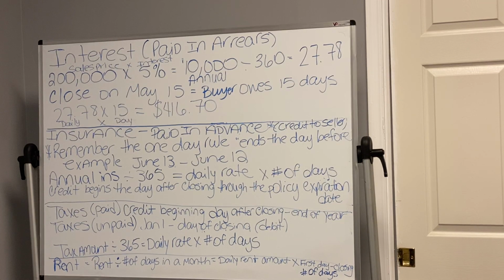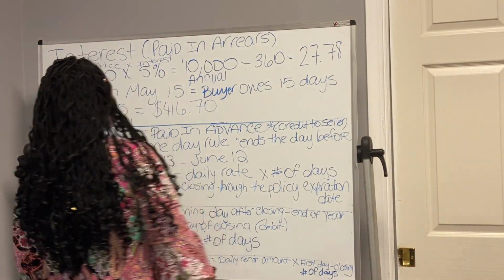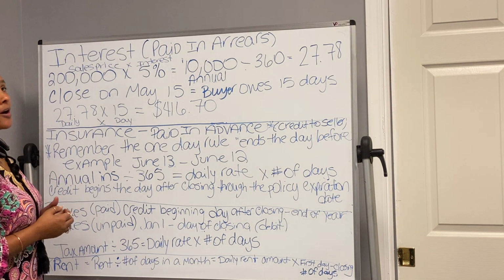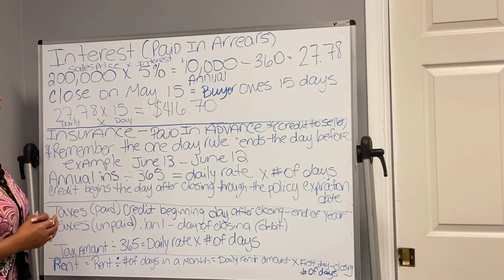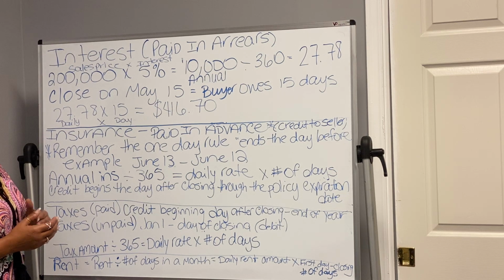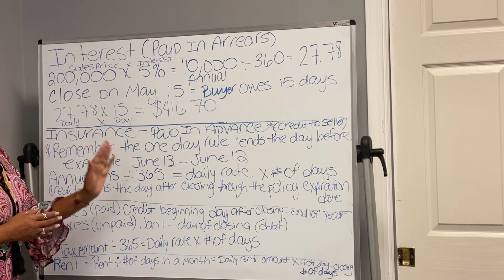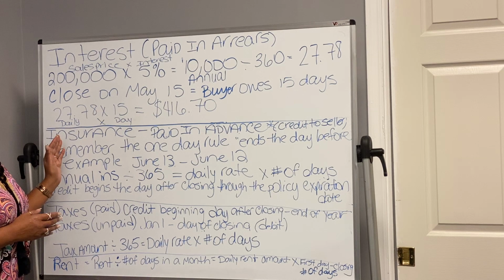Okay, so today we're going to talk about prorations in a nutshell. In one of our videos, we already talked about the buyer's cost when they get a new loan, understanding that they have to pay interest at closing. If they close after the second, they have to pay that interest for the entire month. If they close on the first, they're going to make their next payment the very next month, which means they don't have to pay any interest because that month is going to cover the month before.